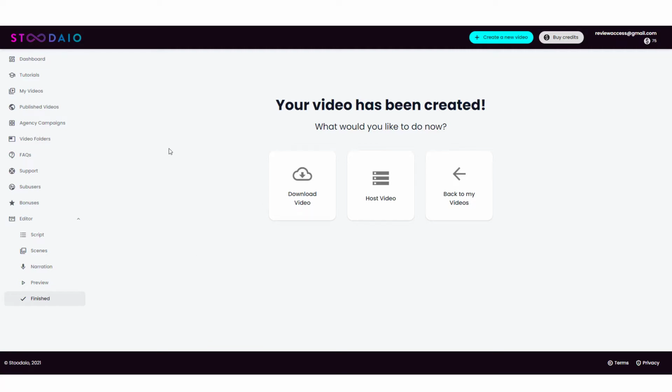So what I really like about this is that it is credits based. Normally I don't like credits based tools, but because of this one and how it works, you don't have to pay a monthly fee, but instead you just buy credits, and that's how you pay for your videos. So you're not paying out any unnecessary monthly fees if you're not using the service.